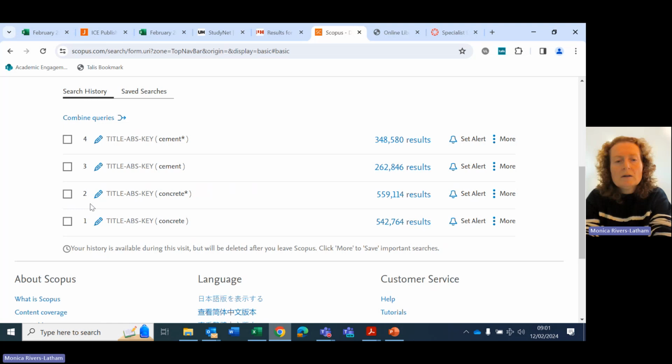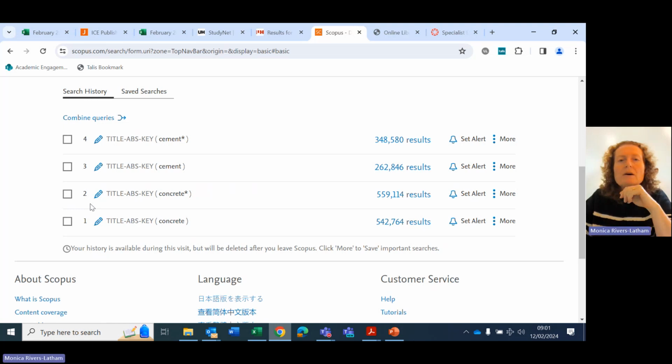Still sort of brainstorming this particular idea of 3D printing around our topic. Okay, so we found another set of search results. And also seen it shortened to 3D CP, so 3D concrete printing in some journal articles. So this is the sort of thing that you can go back and add in if you discover, specifically if you use this sort of building block approach.